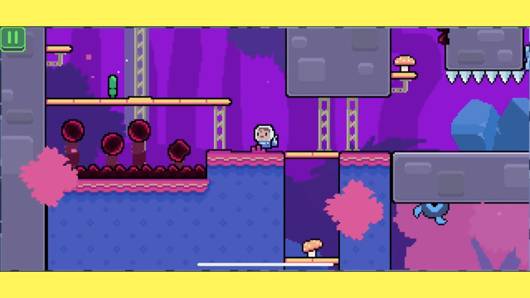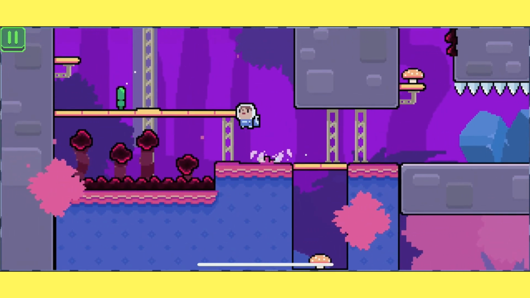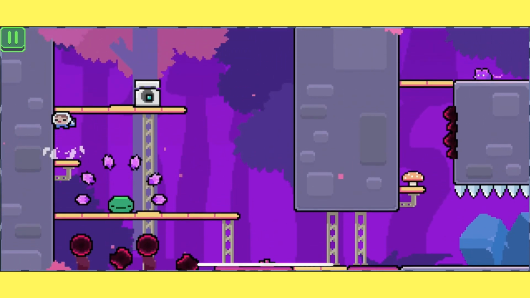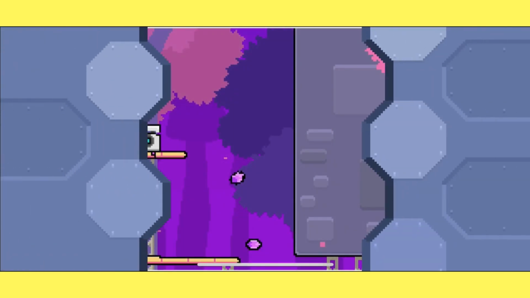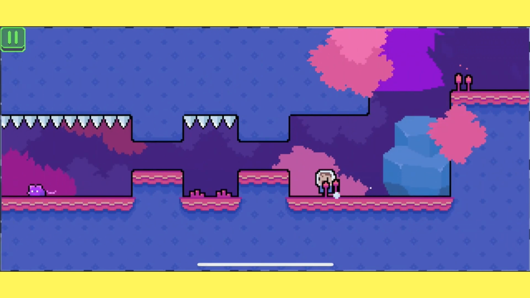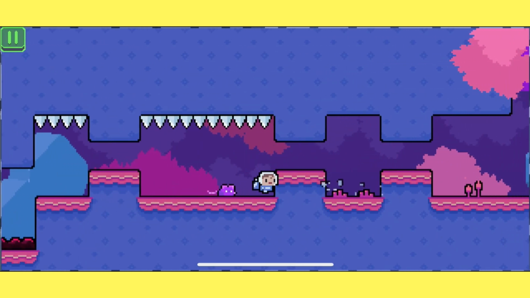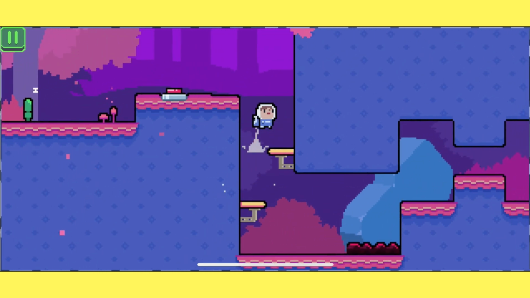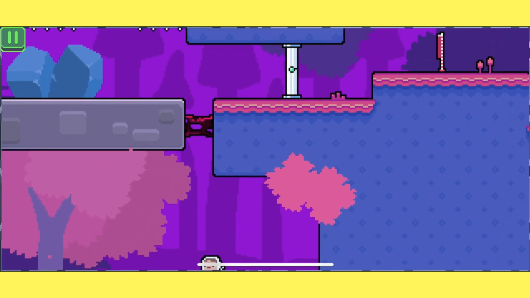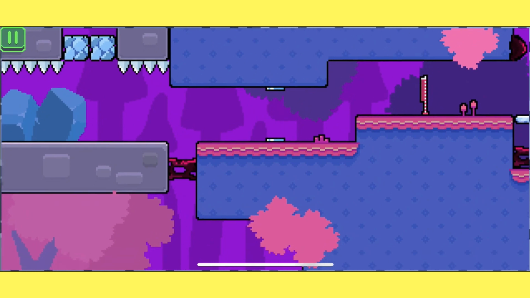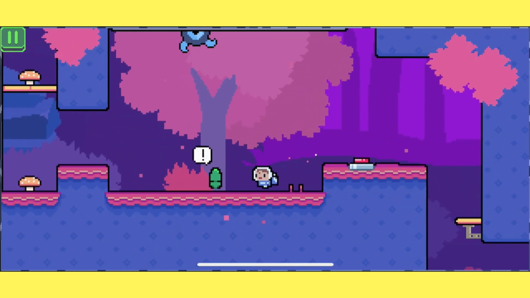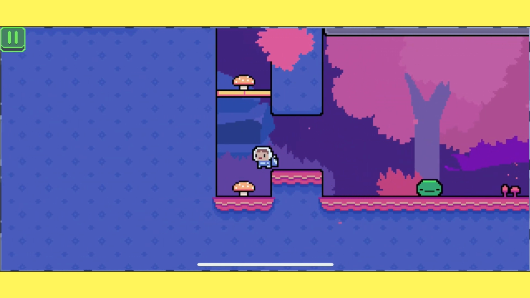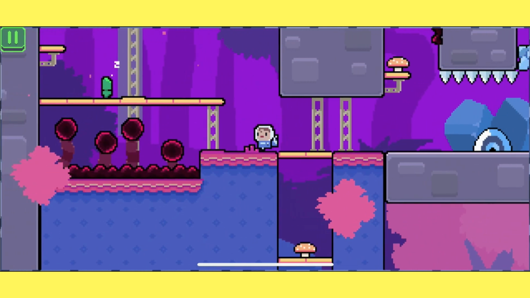Oh, thank goodness. I don't know which way to go. Oh, nuts. I should have stayed. Okay. This is definitely one of those games where you have to die, basically, to learn. Of course, you can't look up, you can't look left, sorry, down. You just have to explore, live, or explore and die.